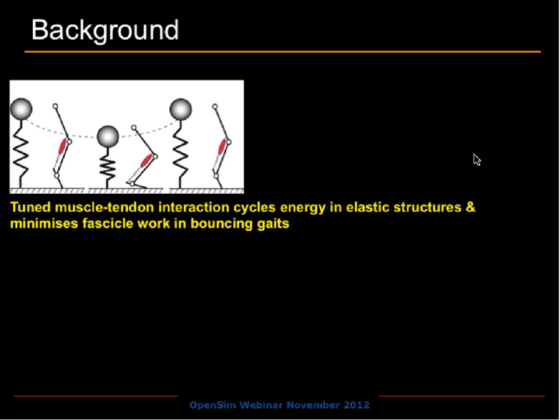just to clear things up and start by saying that if we look at hopping in place, or typically any bouncing gait, we see really efficient mechanics from the human plantarflexors. And what facilitates that is the elastic Achilles tendon. The role that the tendon plays is that it stores and returns energy, which not only reduces the work that must be done by the contractile part of the muscle, but it actually allows it to operate at low velocities and optimal lengths.